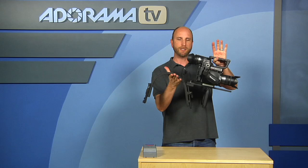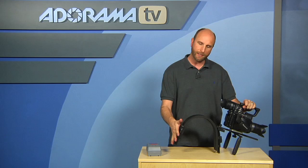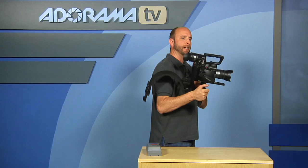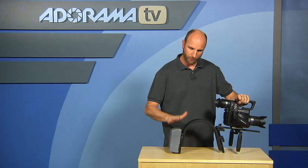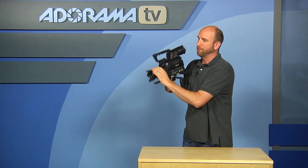Now when you have your camera on that, you also have the option of adding a normal V-mount battery. I really like this because it really helps balance the camera. Without any weight on the back, when you put your camera on your shoulder it has the tendency to fall forward, and we don't want that. Just a little bit of weight like one of these big batteries thrown on the back and it is much more balanced. You still can't fully let go, but if you have to do something like focus, you're not fighting with your camera — it's pretty well balanced.